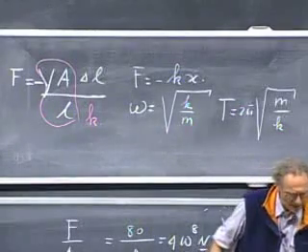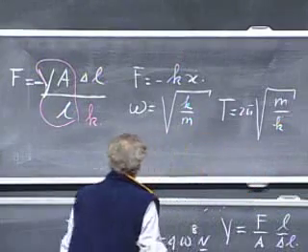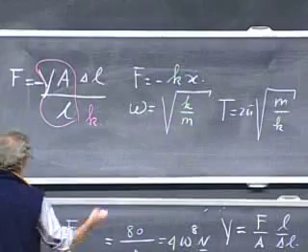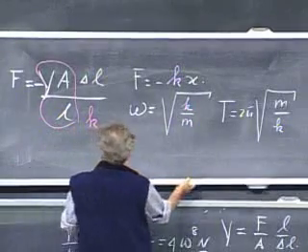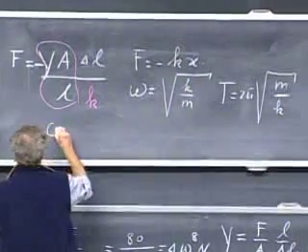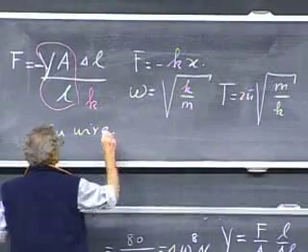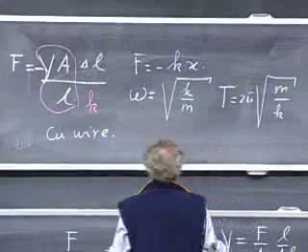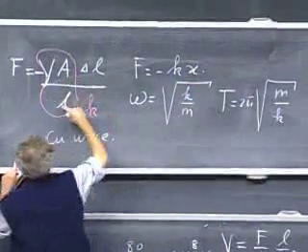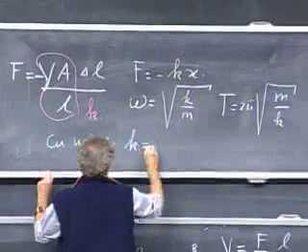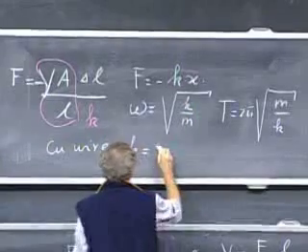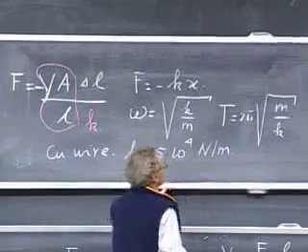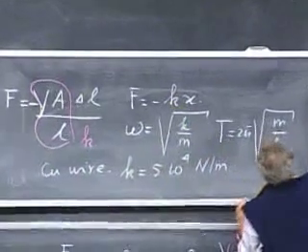If we take our copper wire, we know what Y is. If I take the value 11 instead of the one that we found, but it's very close anyhow. So if I take our copper wire, then I will find, depending upon the mass that I hang on it, but I'll find in any case for k, for this value k, I find 5 times 10 to the 4th newtons per meter.